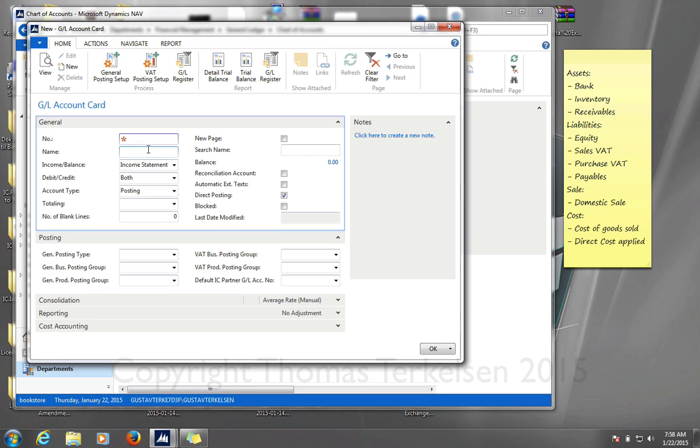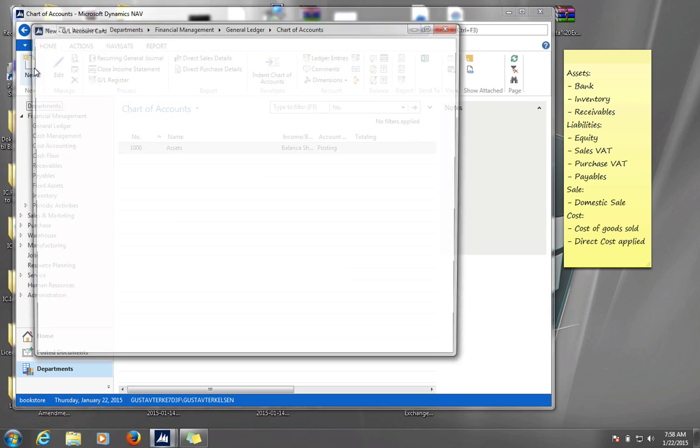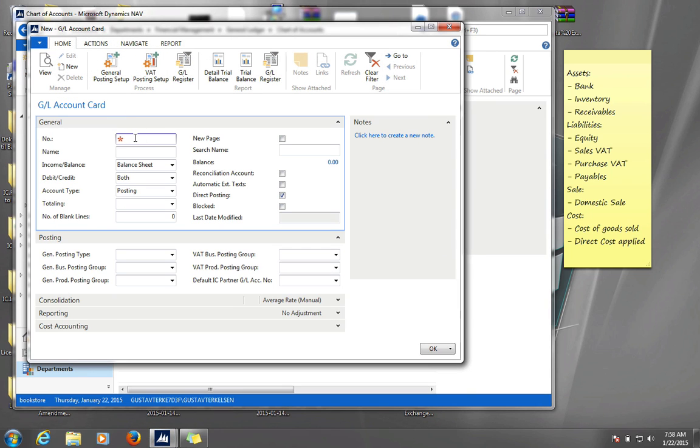So the first thing we need to do is our assets, main category. We're gonna go with 1000, like this, and that's a balance sheet. Next one is gonna be our bank account.